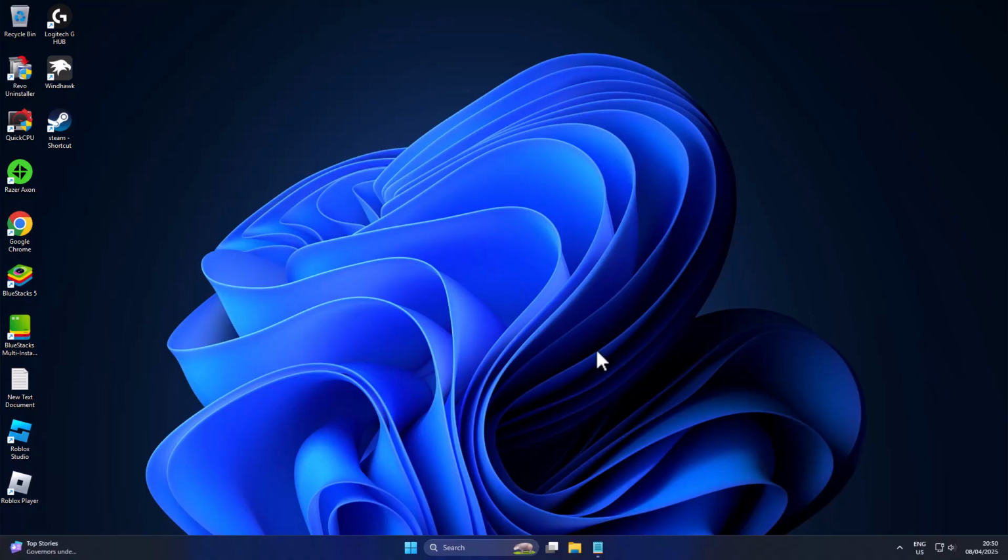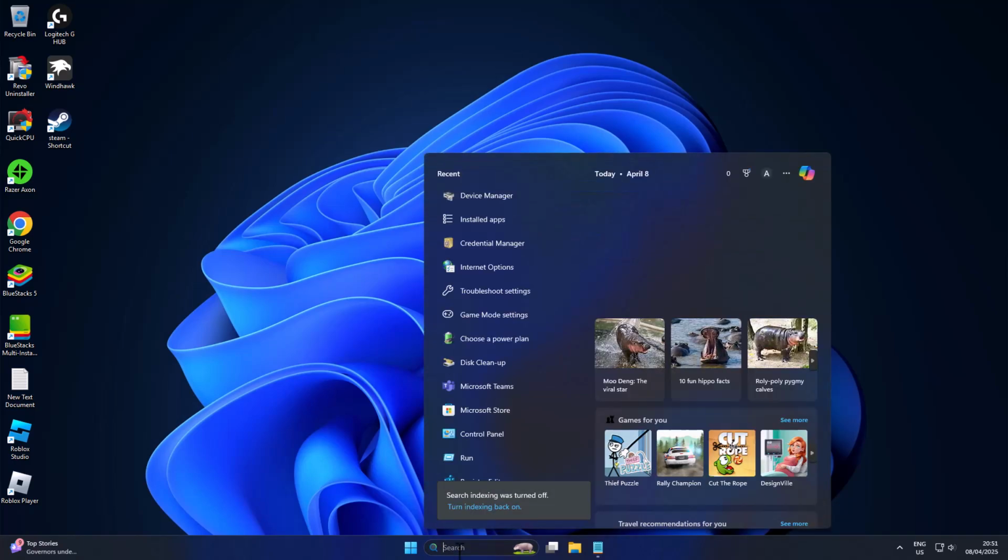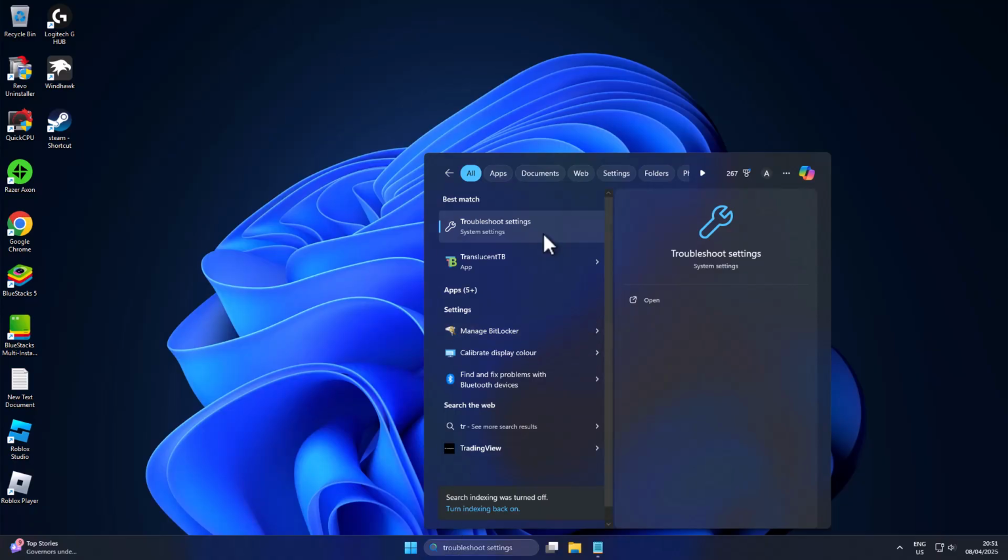If not, fix two, you just need to disconnect external devices, close all the applications, unplug all the external devices except your keyboard, mouse and monitor. Restart your computer to ensure no residual connections remain, and go to settings and go to Windows Update and try installing the update again.